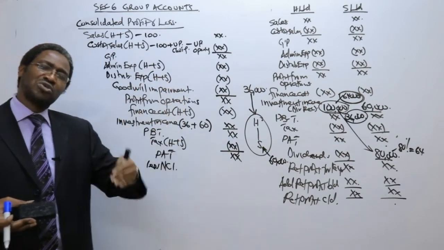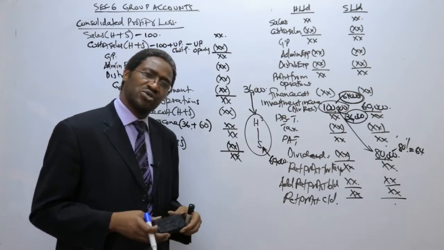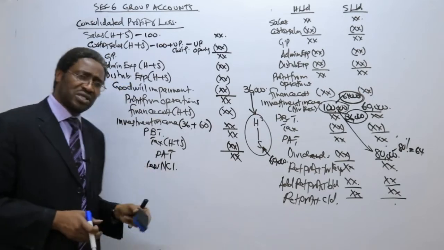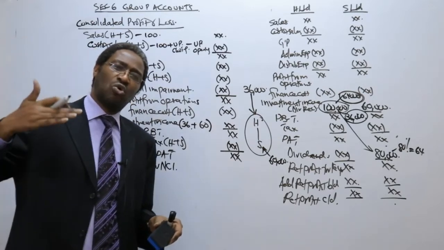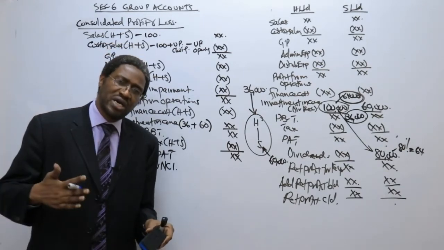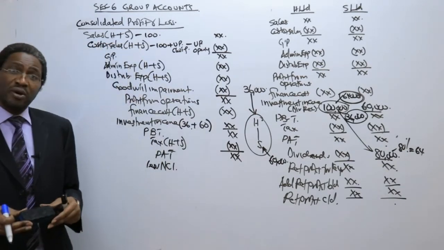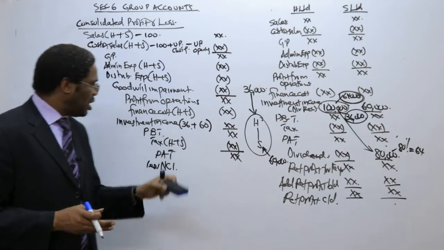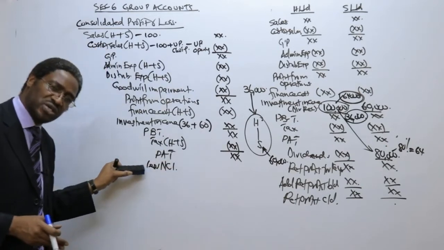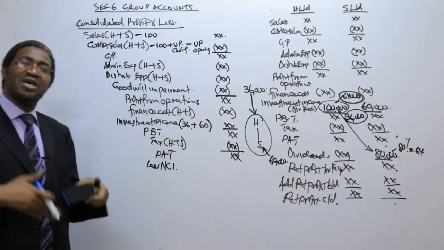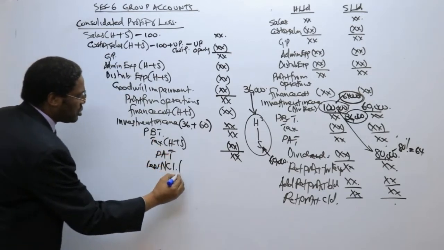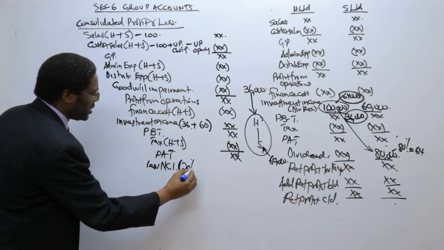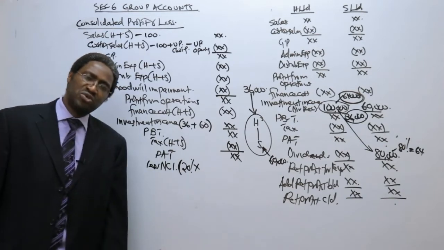But because the rule of consolidation says you consolidate as though you control 100%, you took everything of the subsidiary company. Now a time has come for you to give outsiders, who control 20%, their share of the profit. So in summary, now that a time has come to give minority shareholders, or non-controlling interest, their share, if you are controlling 80%, you take 20% of what?